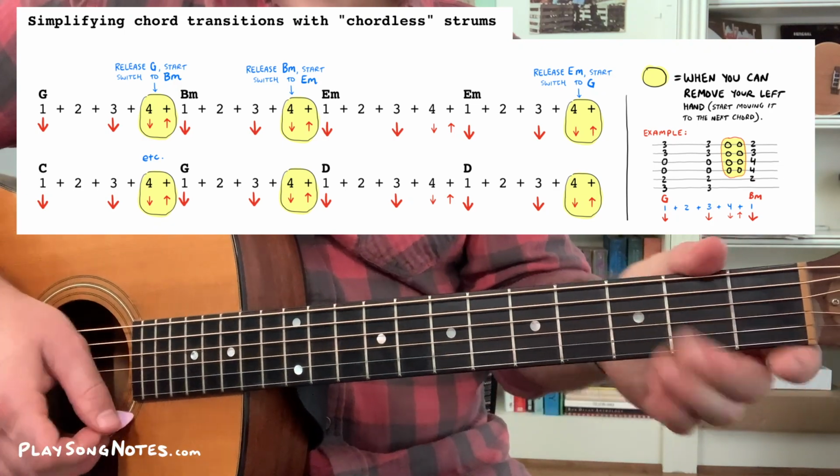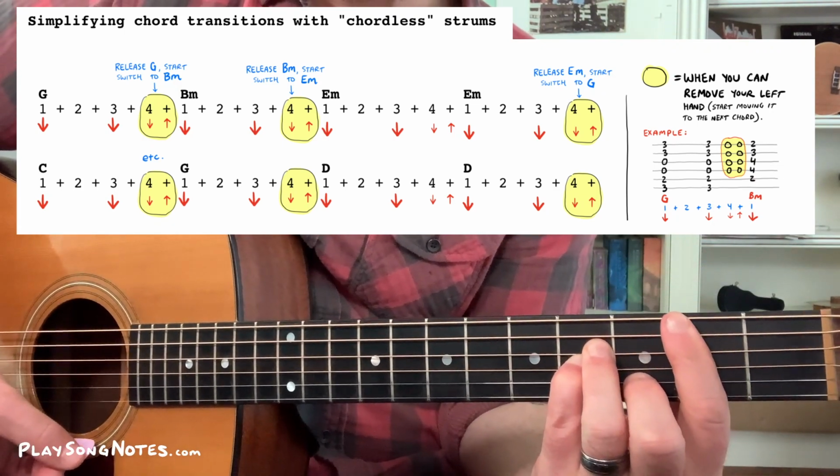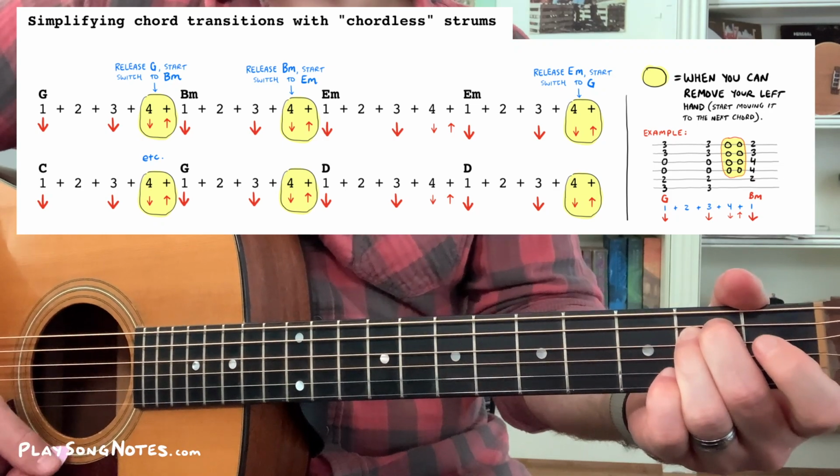Okay, so I'll say with the B minor, that's the trickiest chord in the song. It's the hardest one to switch to. So that's the one where you're really going to have going from that G to that B minor and that B minor to the E. That's where you really are going to want to use this technique.